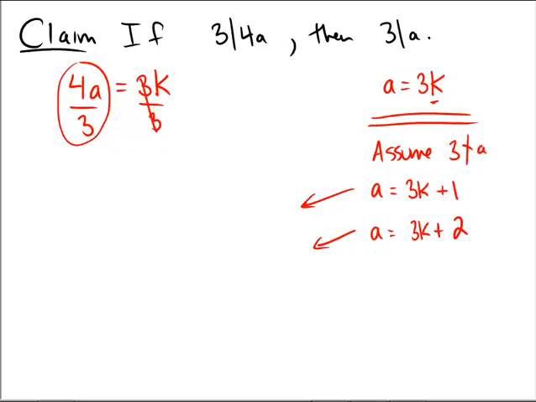If these were our a's, then we could move back into the antecedent and see that 4a would be, in the first case, it would be 4 times 3k plus 1, which is 12k plus 4, which is 12k plus 3 plus 1. It would be 3 times a 4k plus 1 plus a 1. But since k was an integer, we'd have that this is an integer, and so we would have 3 times something plus 1.